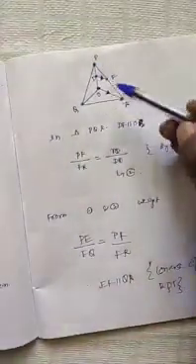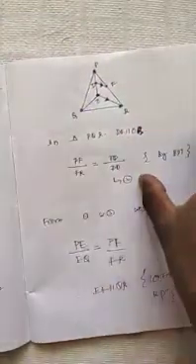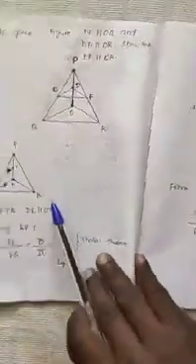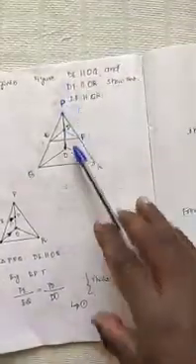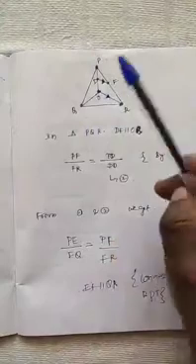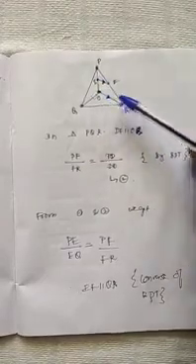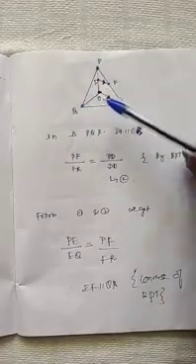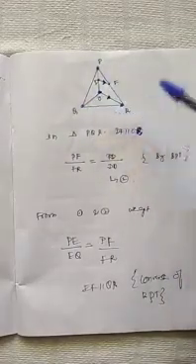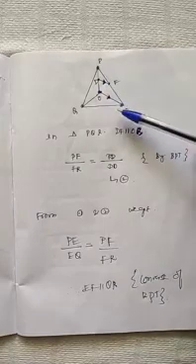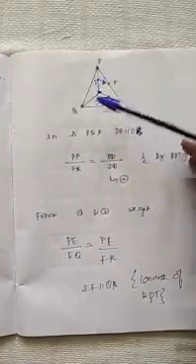Then the second triangle, that is PQR, the parent triangle. In that, according to the second given data, DF is parallel to OR. So in this second figure, PQR is the parent triangle, and DF is parallel to OR. So in triangle POR, DF is parallel to OR, so PF by FR equals PD by DO, right?